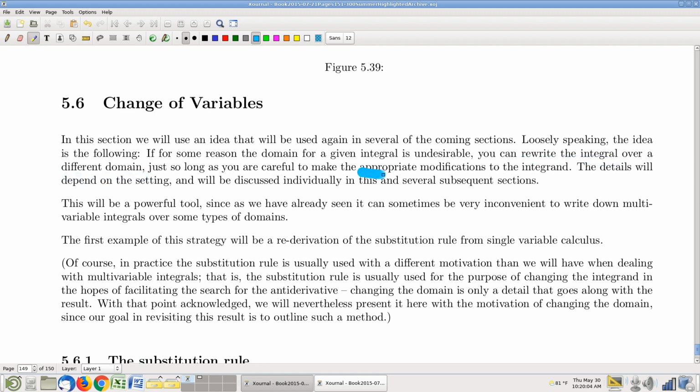You might have to make some sort of modifications to the integrand. I mean, because, look, you've got to play fair, right? You can't just say, I don't like this domain, I'm going to use this domain over here instead, right? This is, in fact, exactly what's going to turn out to happen. We're going to find that if you don't like your domain, then under certain circumstances, you can change it to a different, much nicer domain, and your life becomes much easier.